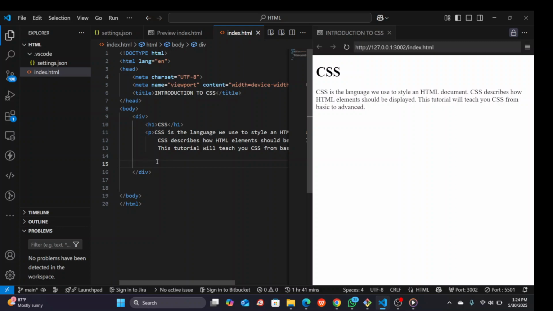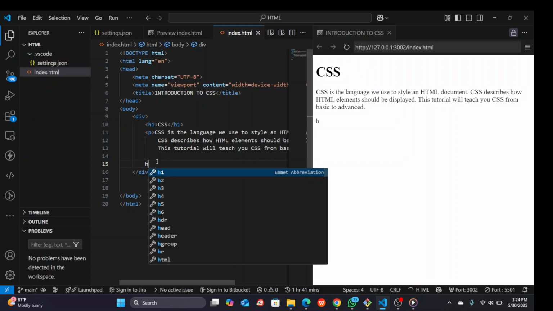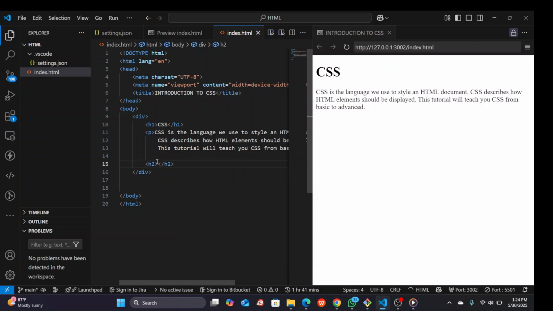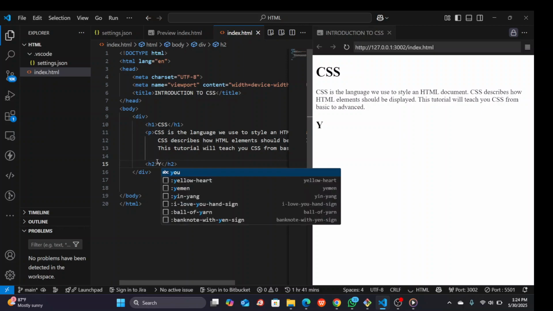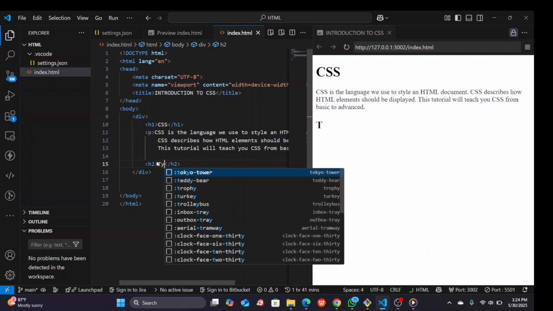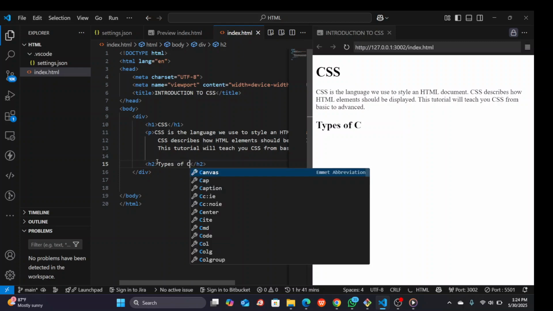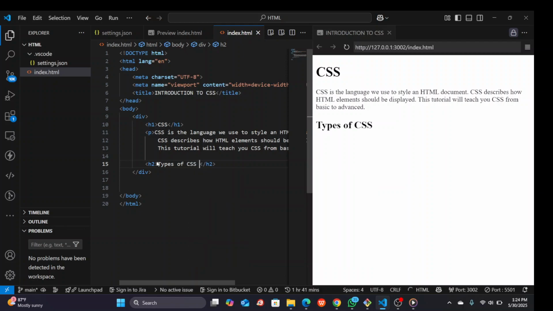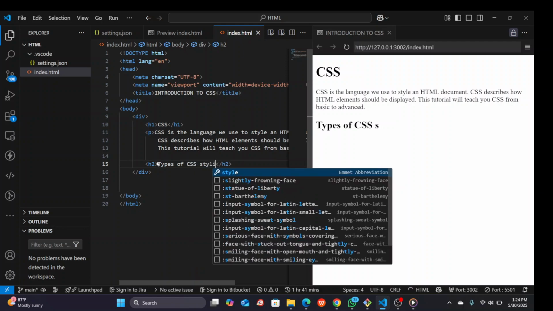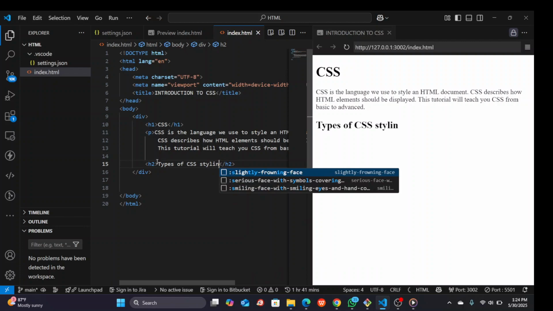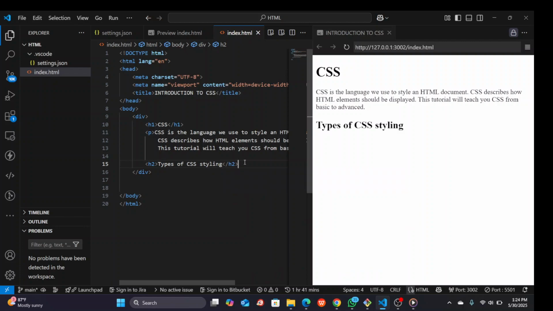Then let's do H2. Type of CSS styling. Let's use lists.